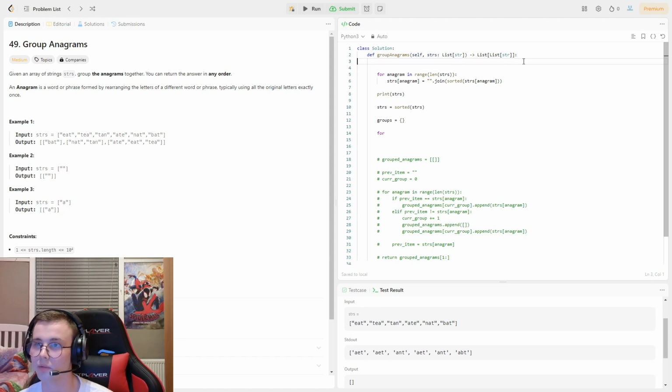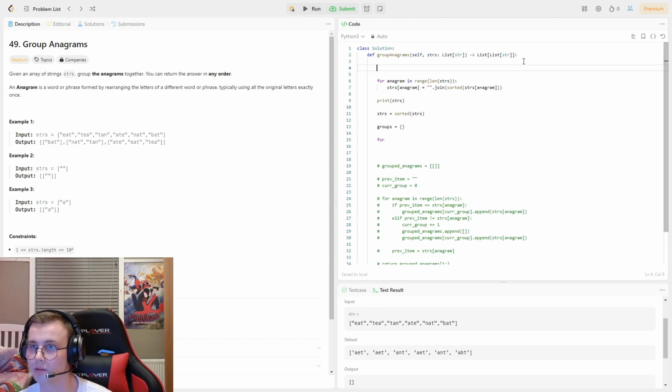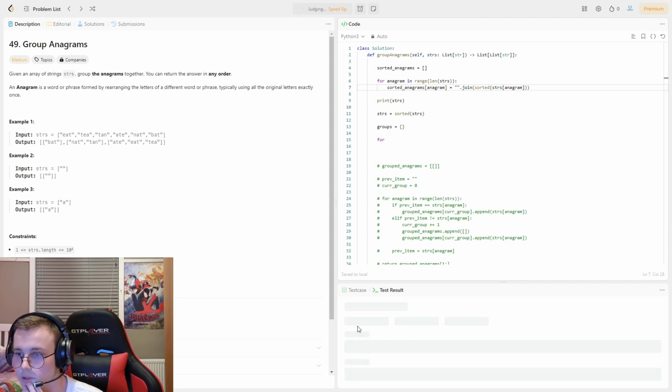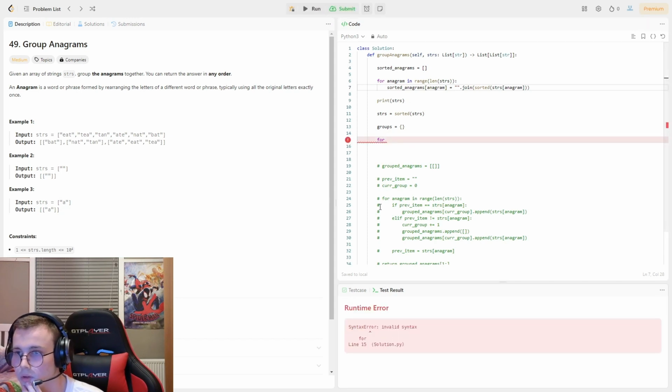So this will have to be like a copy, I guess. So just put sorted anagrams is equal to this. So strings should now just stay the same, right?